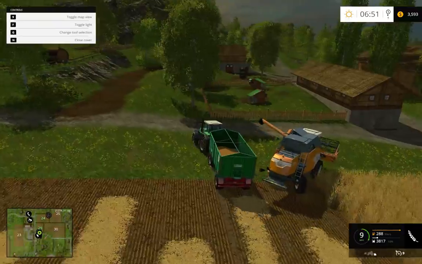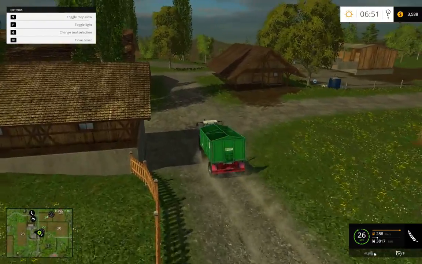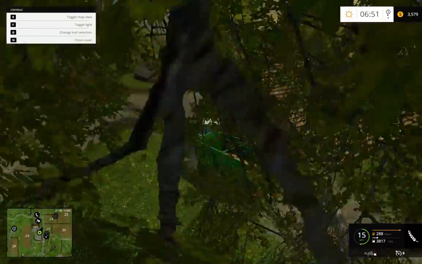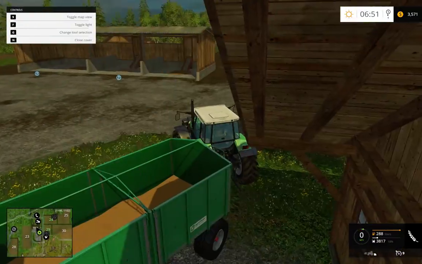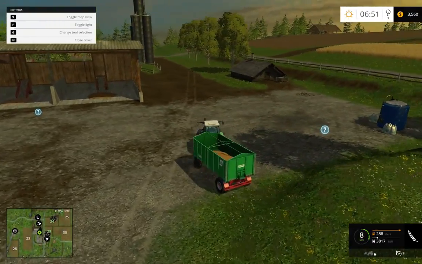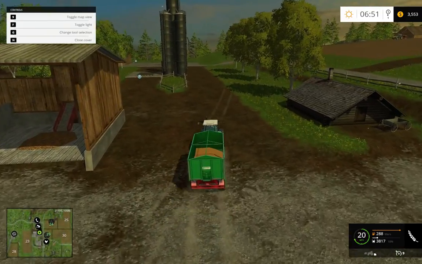Alright, so while he's finishing up the field, I'll run down here into the silo and pick up the rest of the wheat that I have sitting in my silo. Oop, I'll take out the corner of the house there. Off-roading. We don't want to off-road. But we're going to have to. Oh boy. Yeah, okay. That's one way to get down. I've got to get used to where everything is in this map, where you can and can't go.